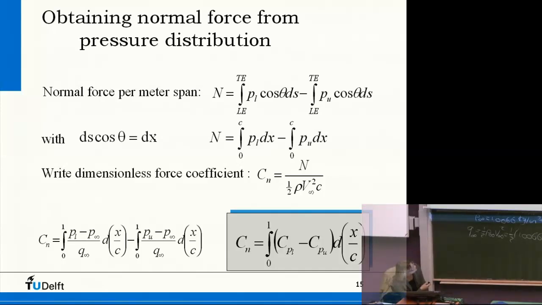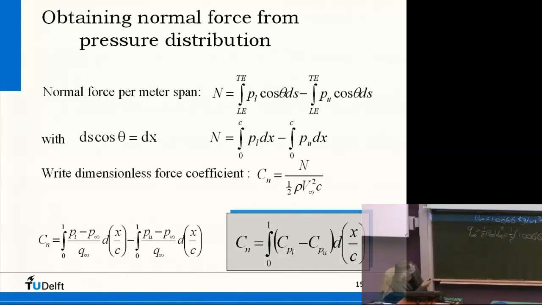Now let's put that into here. So we now transform n to dimensionless form. On this side we get Cn. On this side we also have to divide by Q, half rho V squared, and C. So that's what we do. We put Q in here. So we first divide by Q up there, and we divide by C, we put the C in here.